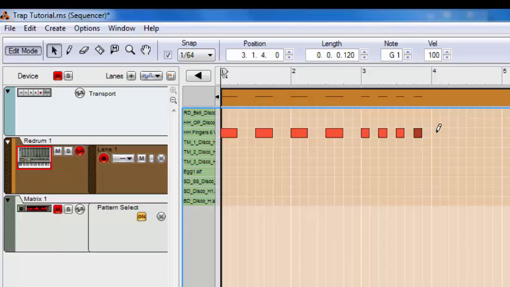Zoom in again, and do something like this. And if you want to get crazy, just do something like this. And then you can have something like this.